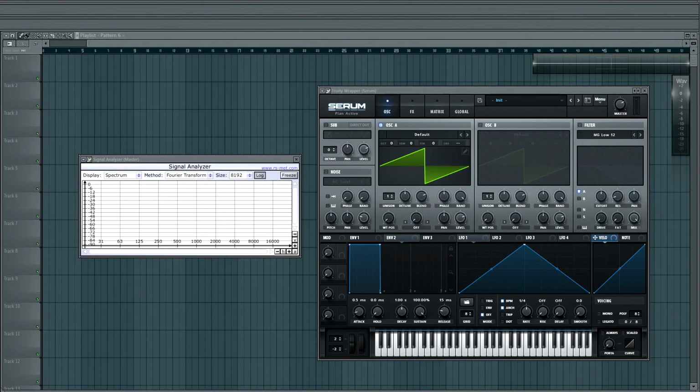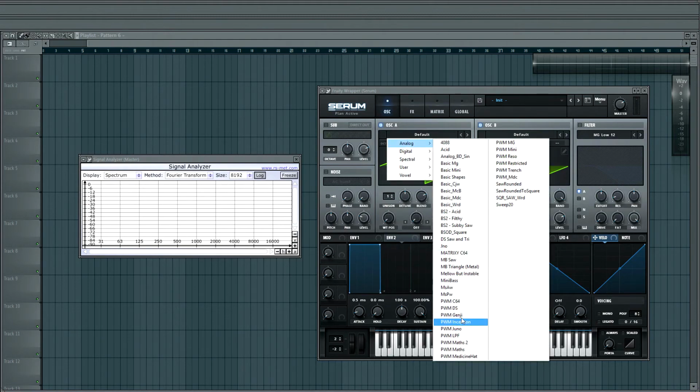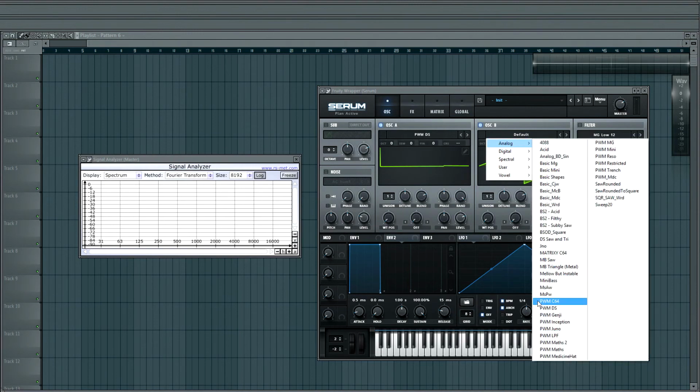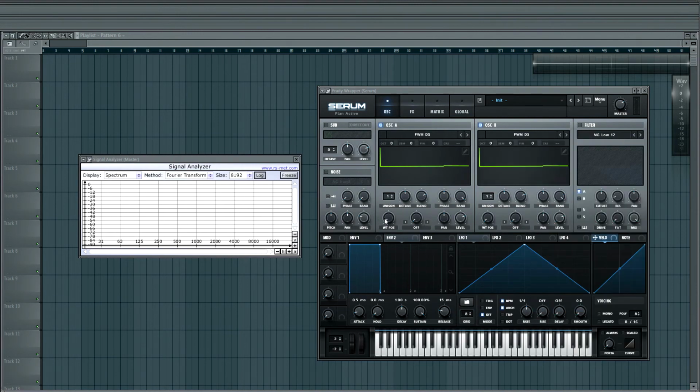So let's take all of what we've learned so far and put it all together and make a sound from scratch. I'm thinking I want to make a bass sound, just a simple bass sound. So what I'm going to do is turn on 2 oscillators here, and I'm going to choose a pulse waveform. Okay, and what I'm going to do is take the pulse width of one of them and make it to where it's probably about 25% on the right, and then take the other one and move it to where it's about 75% over.